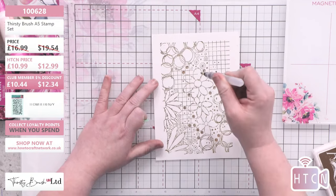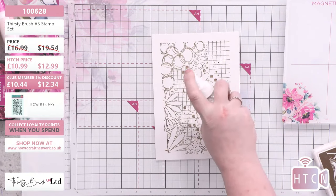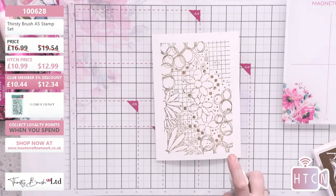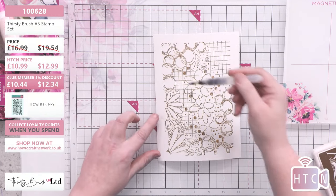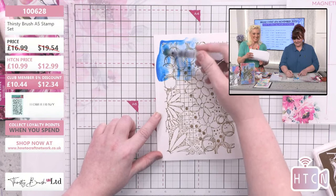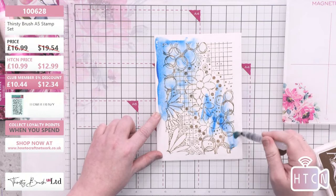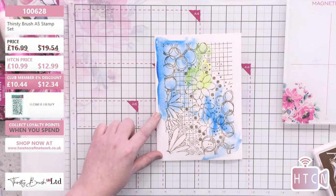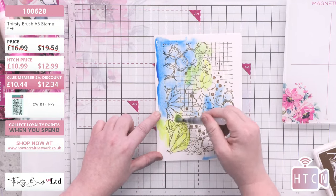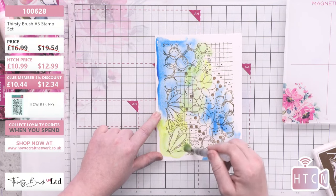All I'm going to do is take the watercolors first. Hi everyone, hi Rosie, hi Julie, hi Maureen, hi Adele, hi Carol! Look at the pigment of these watercolors - look how vibrant that is from the tiniest amount! If you're investing in this stamp today, this is Flower Frenzy, 10.99.